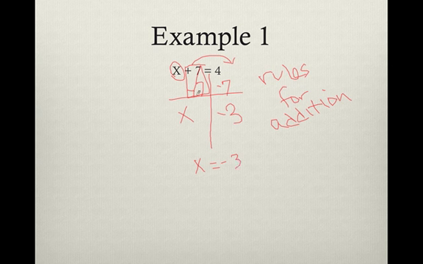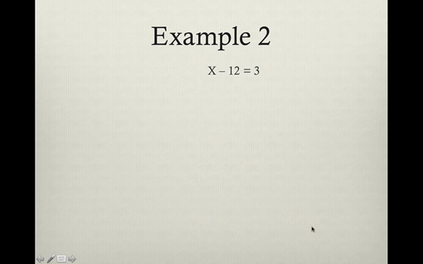You could check your answer by plugging it in to the equation. You can do this by hand or on your calculator. So negative 3 plus 7, we're wondering if that's 4. On your calculator, you would do negative 3 plus 7, enter, and then check to see if it was 4. And we can tell that 4 is equal to 4, therefore it checks out. I suggest everybody checks all their problems. You can use your calculator to do it, so it won't take much time.